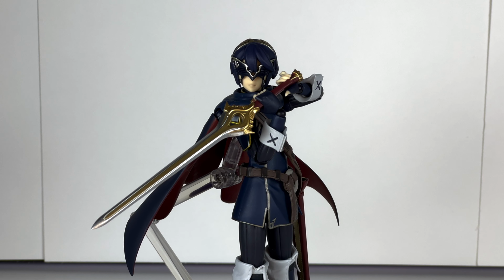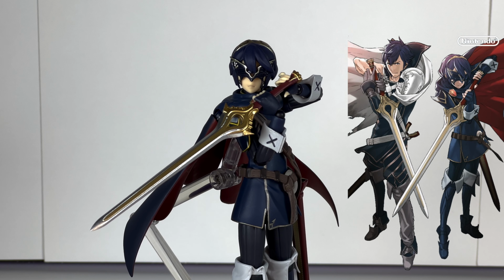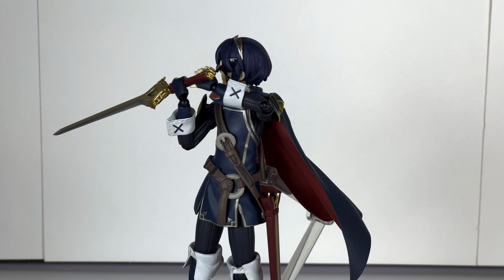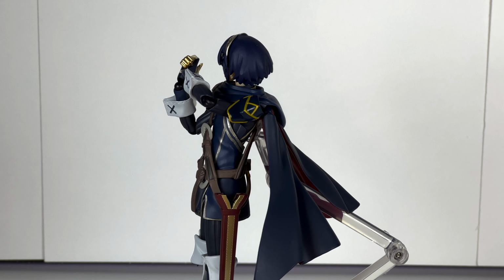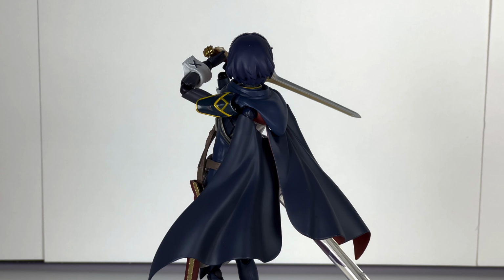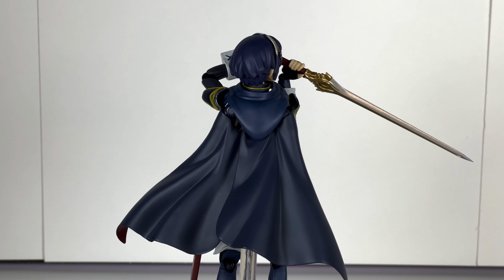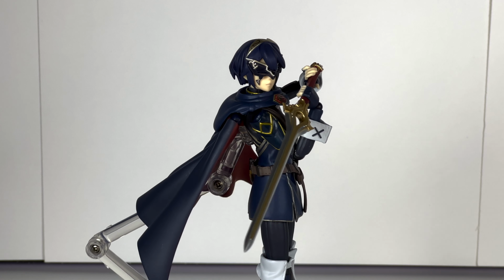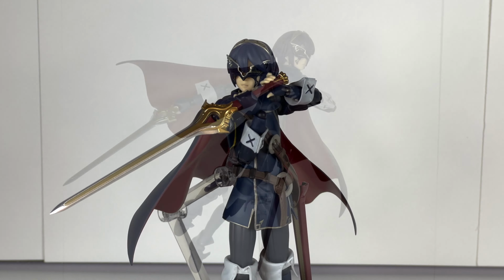Here's Marth in her famous pose. You know the one where she crosses swords with Chrom. This pose was pretty hard to do since her arms are kind of stiff and don't bend all the way I want them to. Also, her shoulder covering prevents her arms from spreading out as far as I need it to. Still, overall, a pretty fun pose to make.